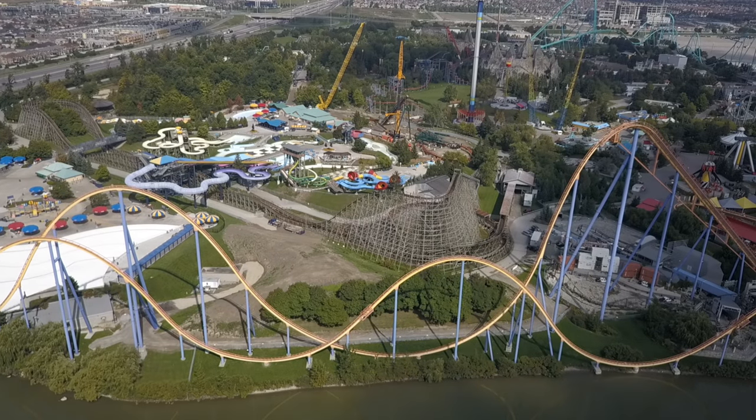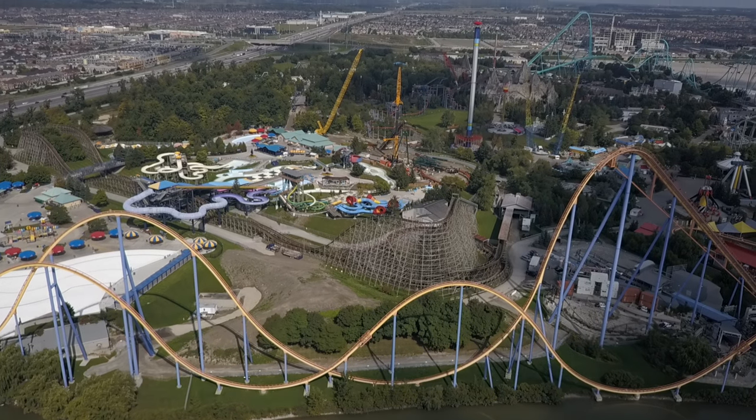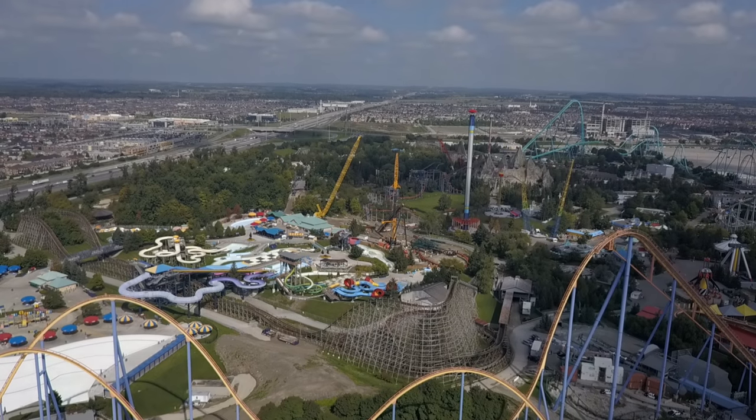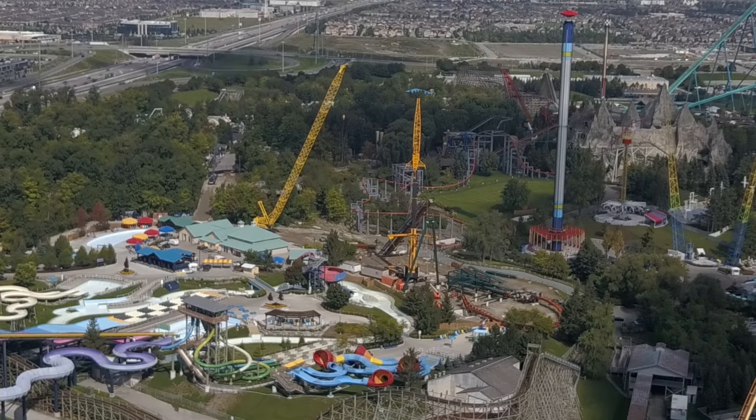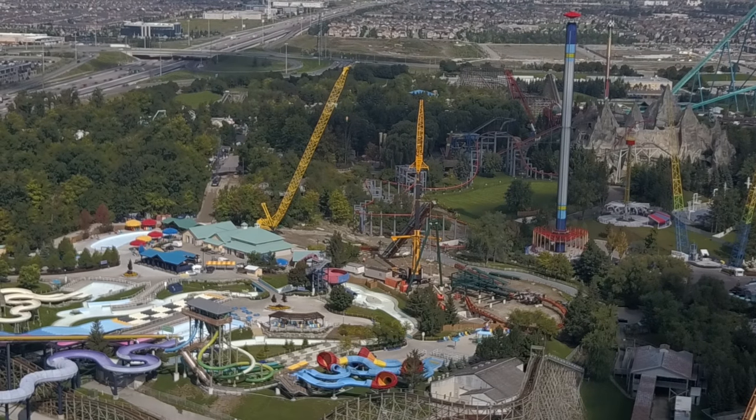Alrighty, so I'm coming at you with an extremely exciting construction update. It has finally happened. The lift hill is starting and it is finished. Well, okay, that was a little bit of an exaggeration there. The first piece is finished.